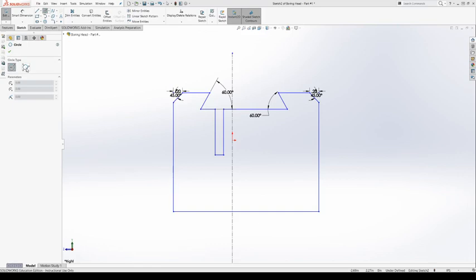So that's more like a tangent circle, right? If I'm trying to select multiple points that I want this circle to be tangent to, that's what I would do. Well, if I think back to what this is, the center point of the circle is going to be on this line, and the edge of it's going to be on this line. So a center circle drawing tool is really good. It's going to be perfect.